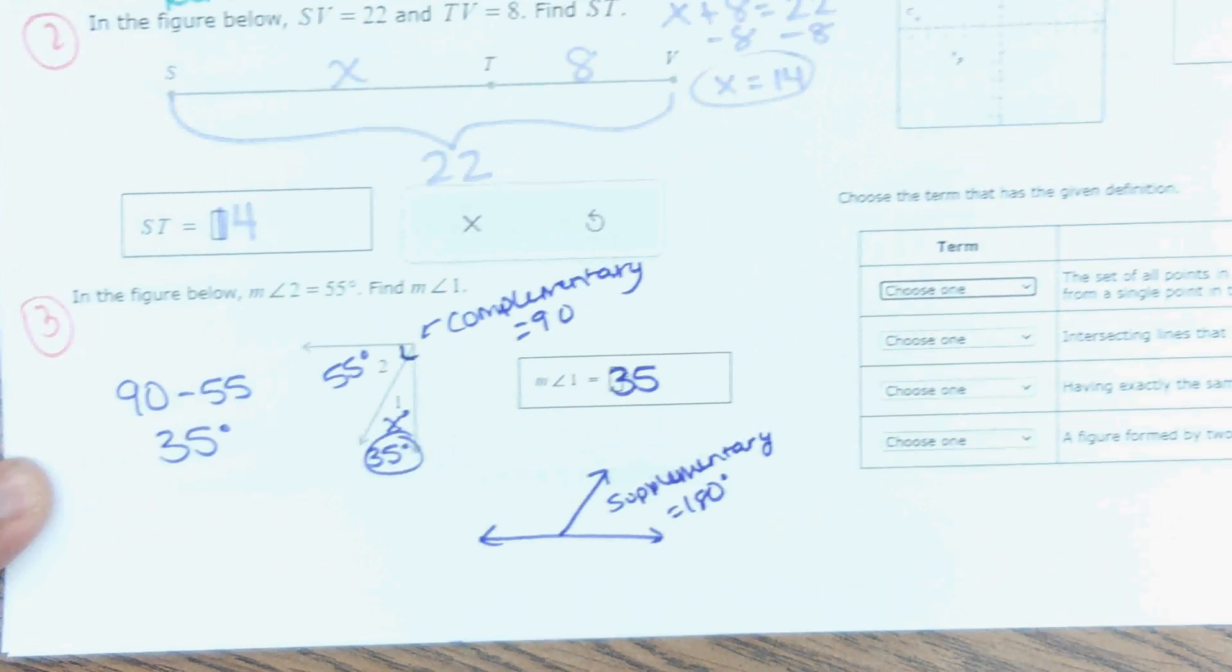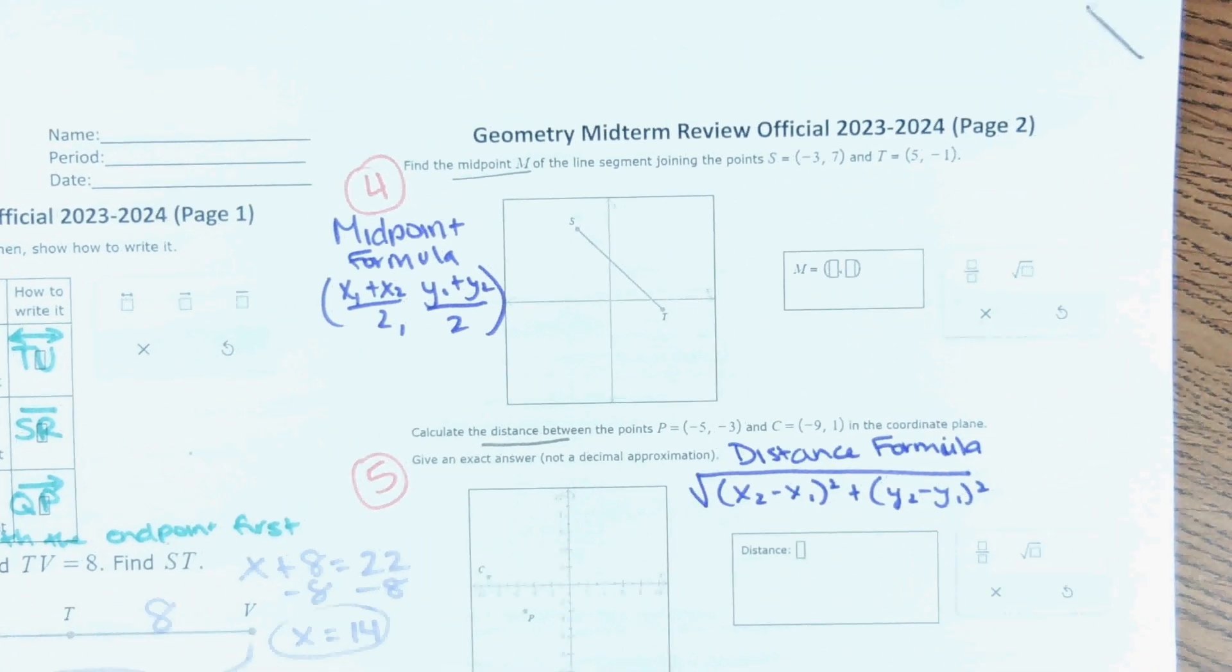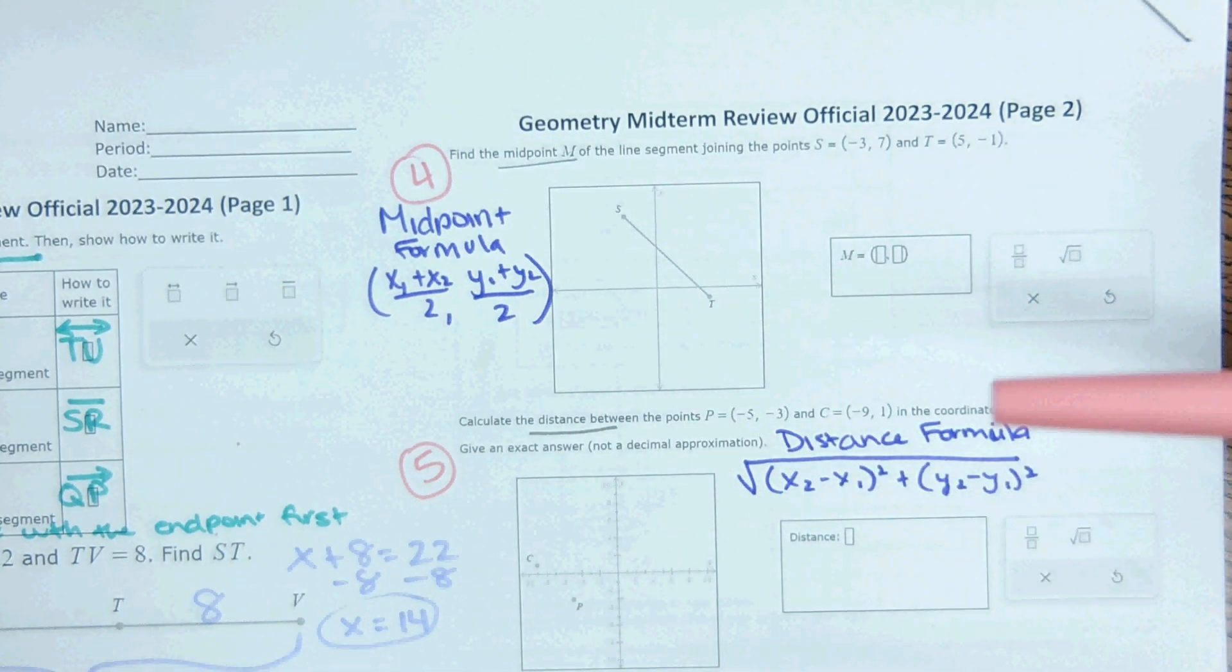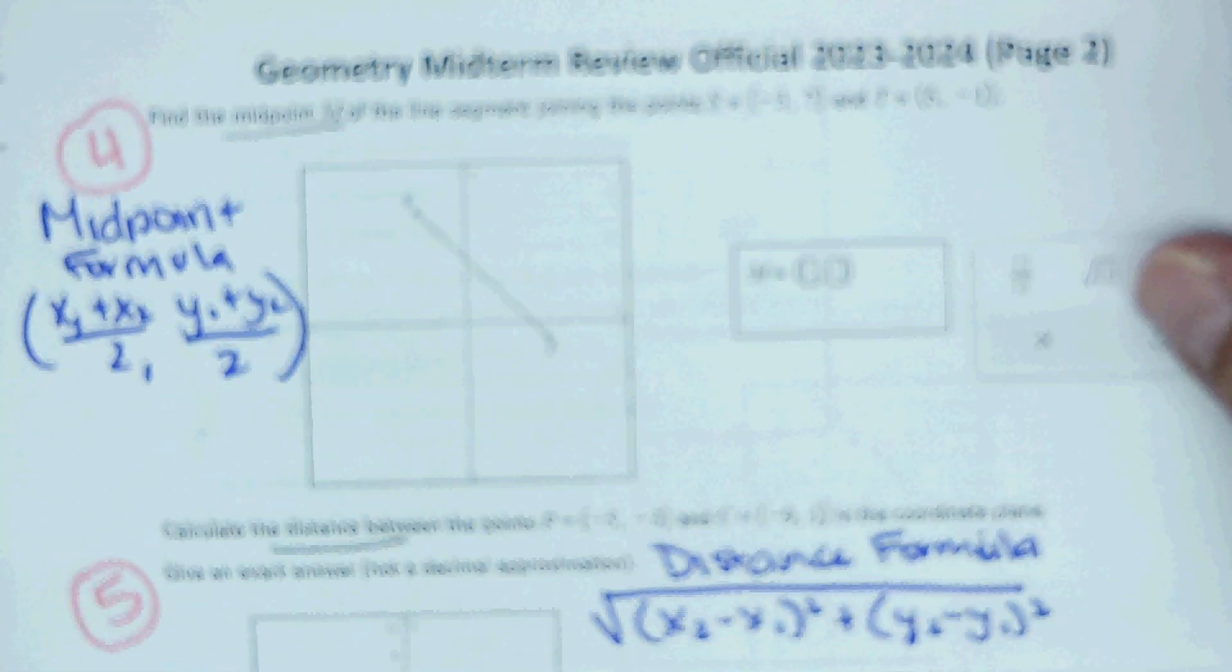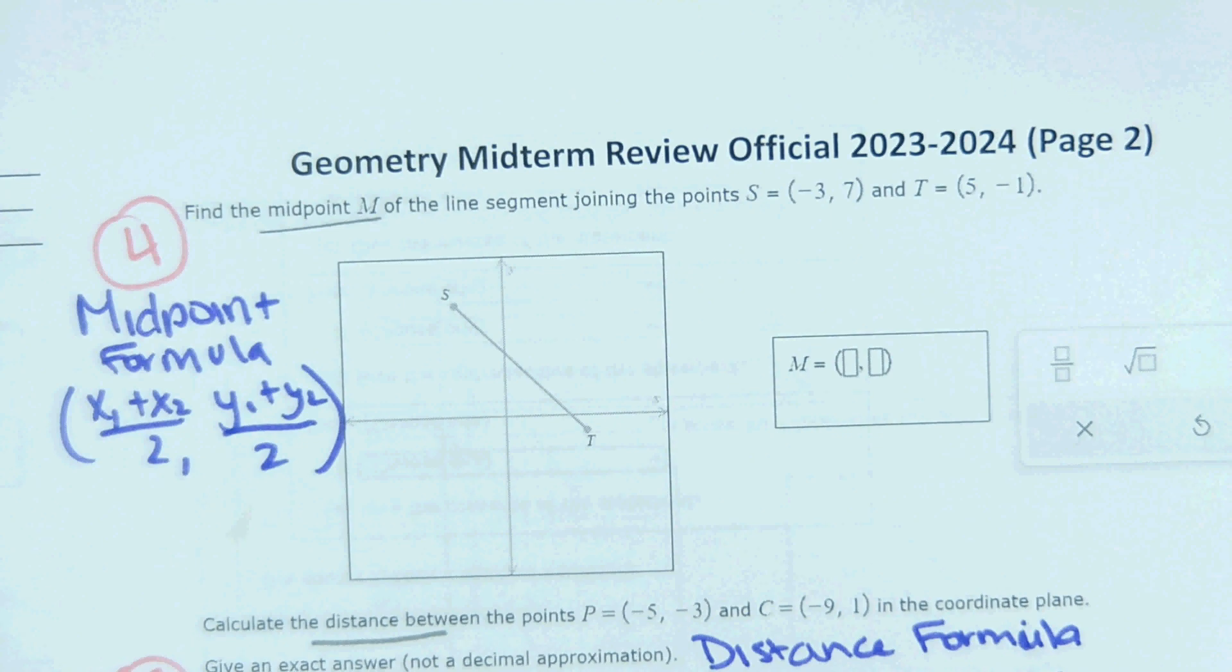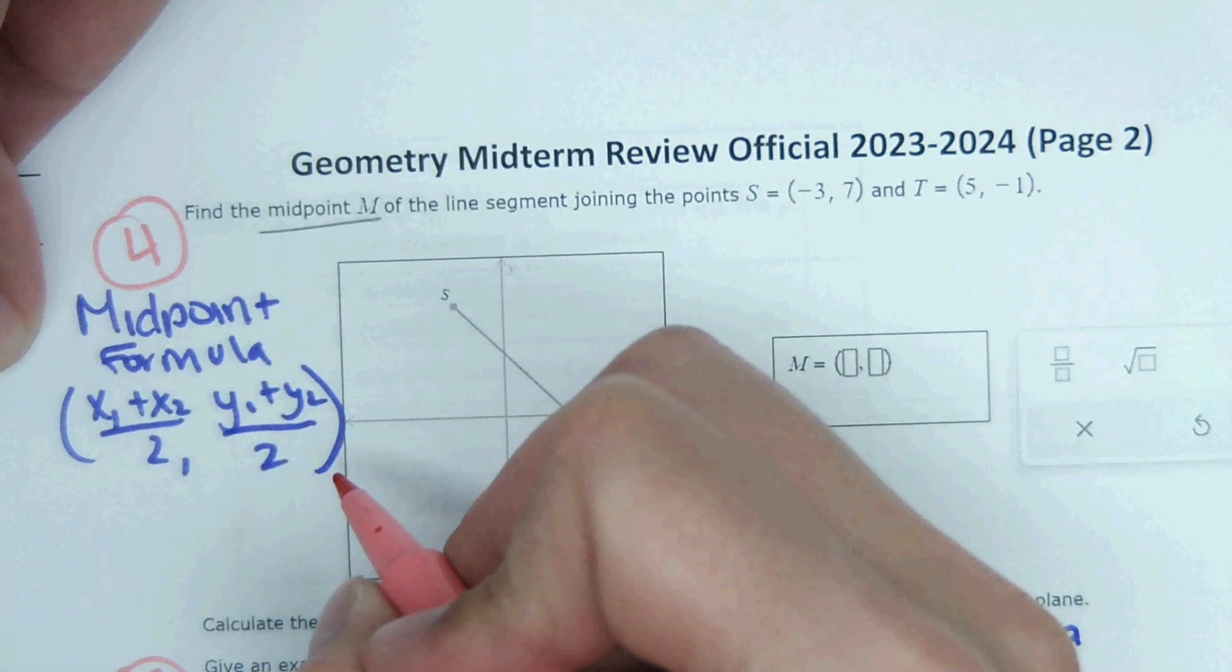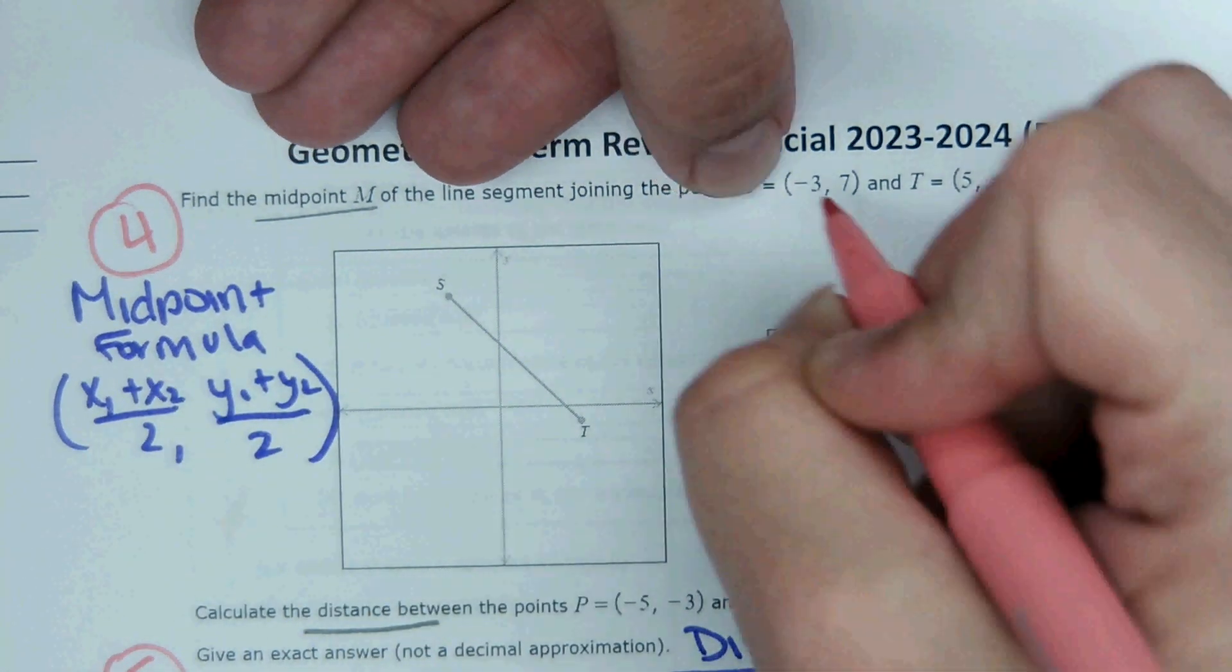Okay, next, midpoint. Up here. This is where people struggled a little bit today in my first period was with midpoint and distance. So, make sure that you're really practicing it and figuring it all out. I know it's tempting to try to use shortcuts with midpoint and distance formula. But if you use a shortcut, it's very likely that you'll mess up. So, first thing you want to do is write down that formula.